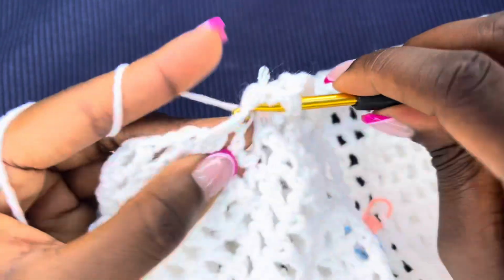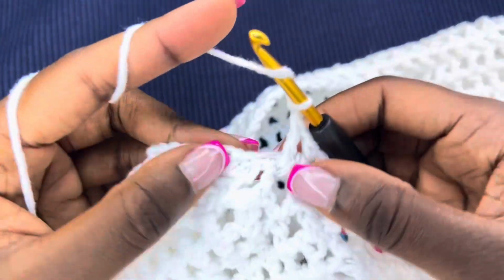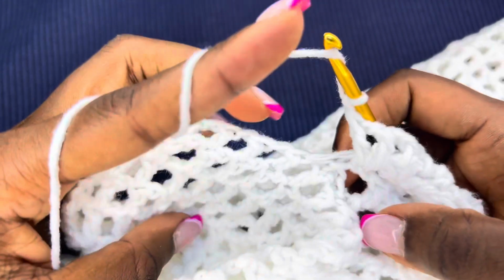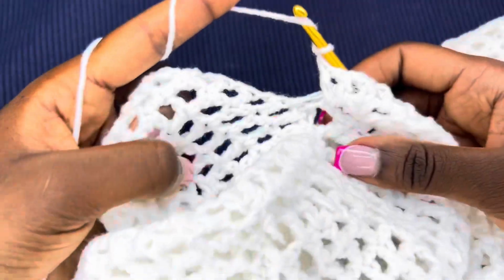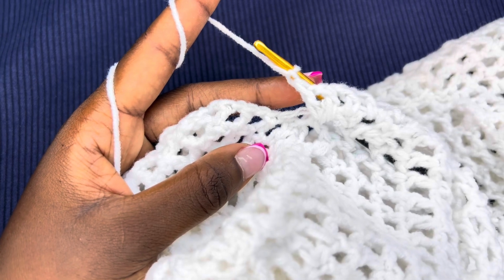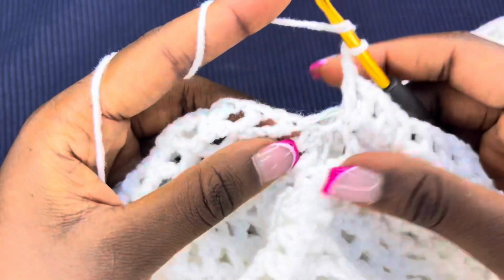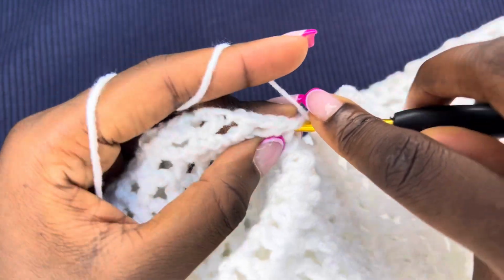We are going in each on top of the double crochet and making a double crochet, chain one. Go on top of the next double crochet and make a double crochet, chain one. We are going to work all through the back area and on the other front area until where the other stitch marker is. Okay, I'll meet you when you're done.